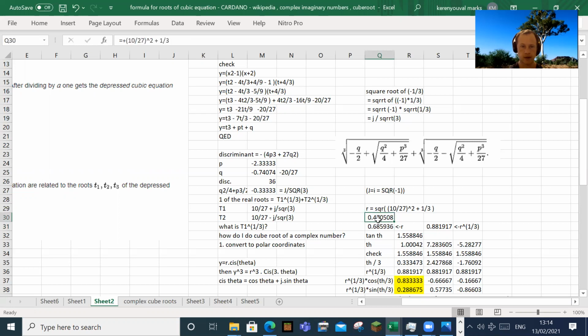Sorry, that's the whole thing, and then take the square root, and that's your radius. So that's your R. And now for the theta, again with triangles, you've got tan theta equals the ratio of the two sides, the y over x. The sides are 1 over the square root of 3 divided by 10 over 27. There you go. And so then take the inverse tan. In the Excel, you've got that it's a tan. This gives you the inverse tan, and that's the solution of that in radians.